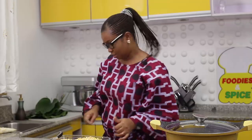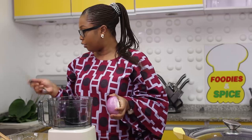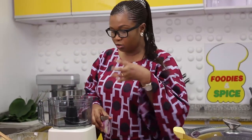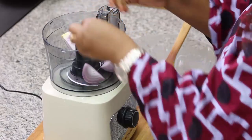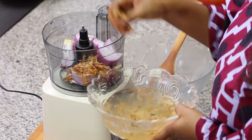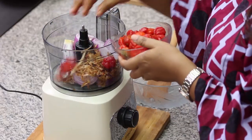But I'll be using a food processor. Because I'm using a food processor, I'm going to blend the onion, crayfish, and pepper first before blending the corn. They all need to mix together, so anyhow you want to do it, okay? But I just want the food processor to finish with that one first before I add the corn. Half bulb of a big onion. Then the crayfish. So for most of the foreigners following me, when I say crayfish, I actually mean dried shrimps and dried prawns. So the next thing that goes is pepper.